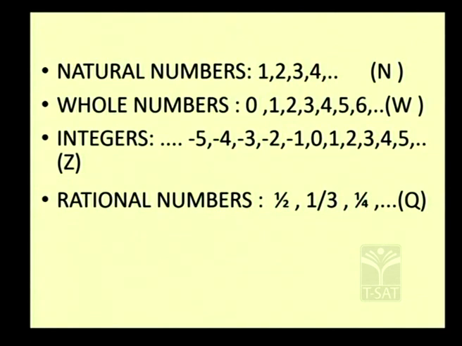So, we discuss some other situations and we try to understand these concepts. Observe on the screen. See here, you are observing natural numbers. They start with 1, 2, 3, 4 like that. And whole numbers 0, 1, 2, 3, 4, 5, 6 up to infinity. And you are observing integers having negative numbers and positive numbers also. And after that you are observing rational numbers, those are 1 by 2, 1 by 3, 1 by 4 like that. We know this already. So, let us discuss some other situation.